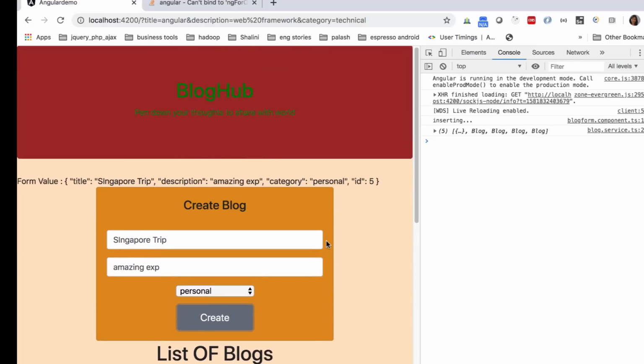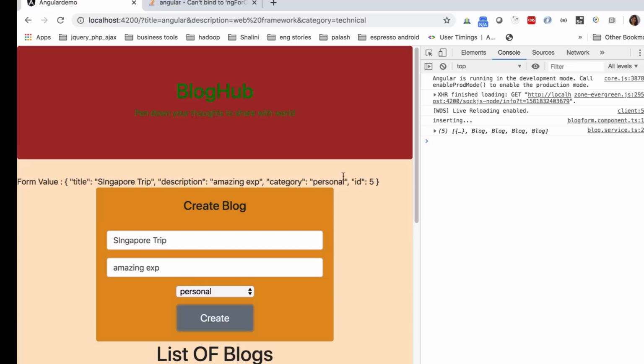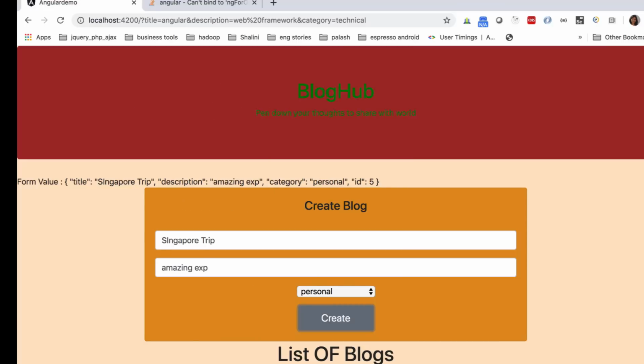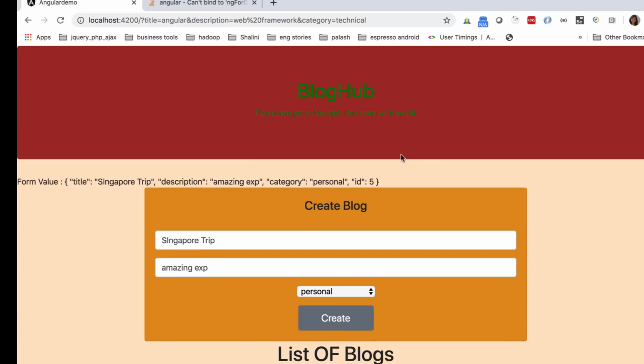So this is how basically you create an Angular project. You have components, you add various components, you create services which allow you to share data across your components. So this is all fine till here. We are able to create, add Bootstrap, create a form, update data and all. Let's add routing. Here you can see everything is on a single page, but yes, Angular comes in with single page applications, but also we have to provide routes.